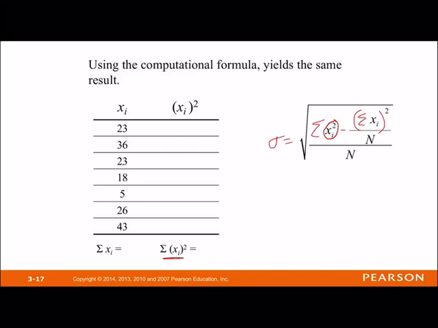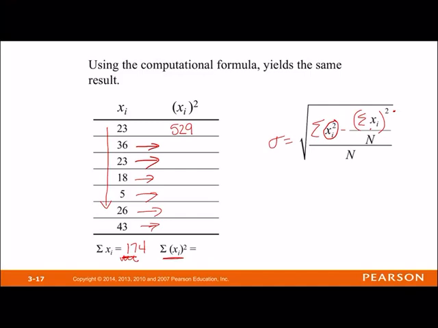Okay, and on this side, we need the sum of x's. Then we're going to square it. Notice that squared is on the outside. So I'm going to have my sum of all my x's here. Again, all I'm doing is adding straight down this column to get this answer right here. When you do that, you're going to get 174. And then again, you're going to start just squaring your numbers. So if I do 23 squared, you're going to get 529. You're going to do that straight across, squaring all those numbers and then adding straight down.